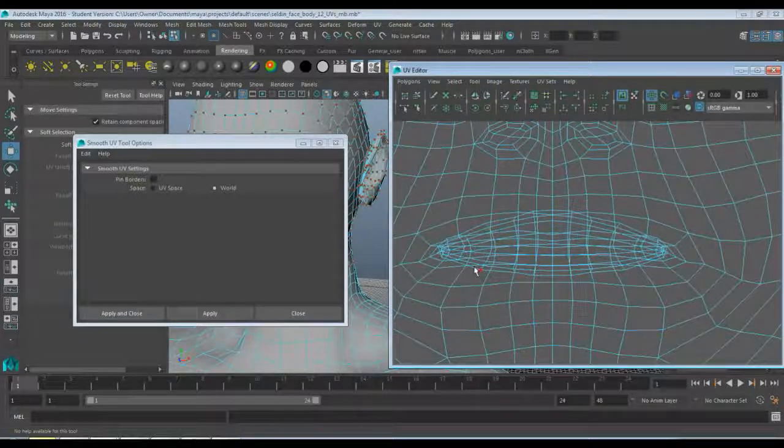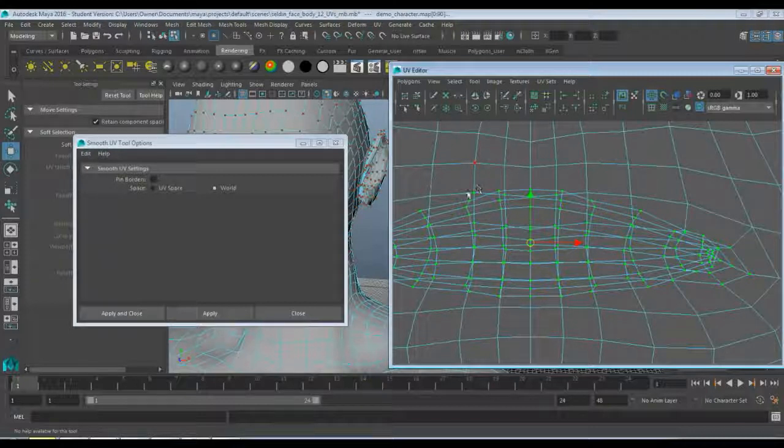But now I have to do the lips. The way I'm going to do the lips is kind of the same way I did the eye. But because it's all kind of bunched here, I'm going to do a marquee select, just click and drag across the body of the lips here. And it looks like I have a good deal. I'm going to deselect ones that I don't want. So like that one's good. These ones on the lips here, that I'll want. This one I'll want. This part of the philtrum right here, that one I don't need, that one I don't need. And there are a couple on the lip here that I probably don't need.